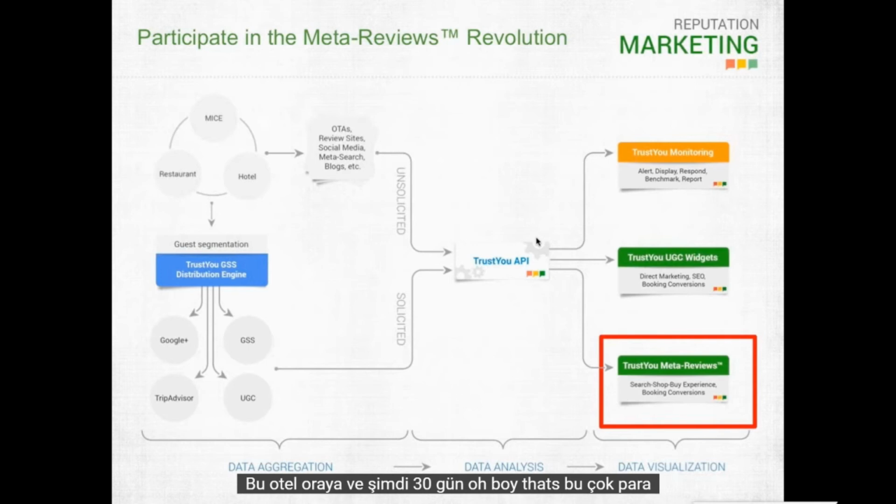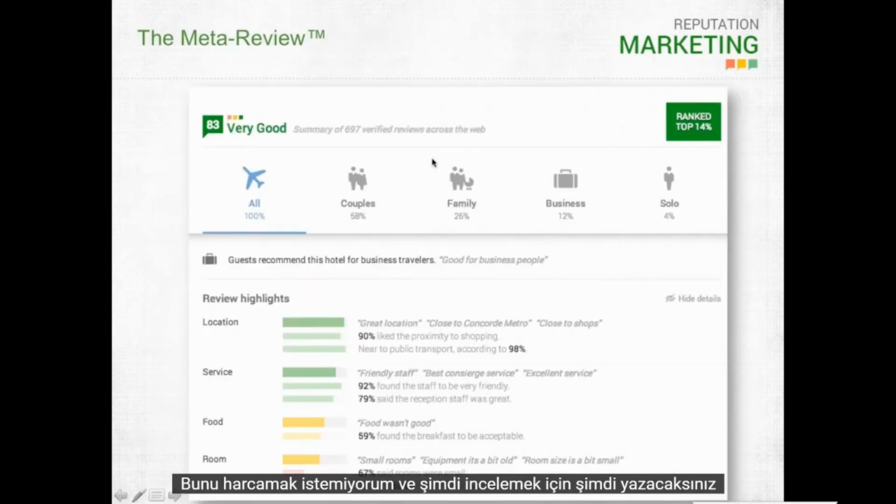Oh boy, that's a lot of money. I don't want to spend that. And you're going to write a negative review about the parking. But here you can see, okay, so I can see it's 30 bucks a day. That's something I can plan for. I got it. So it helps set those expectations and prevent future negative reviews.